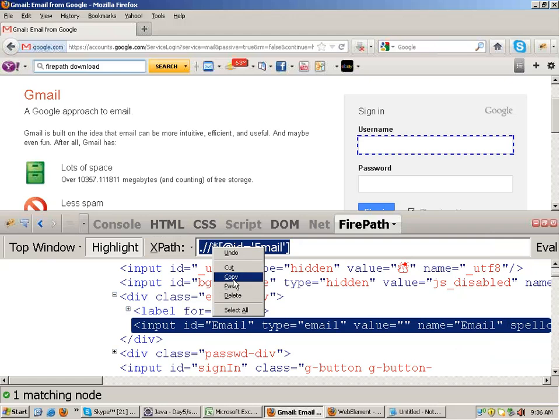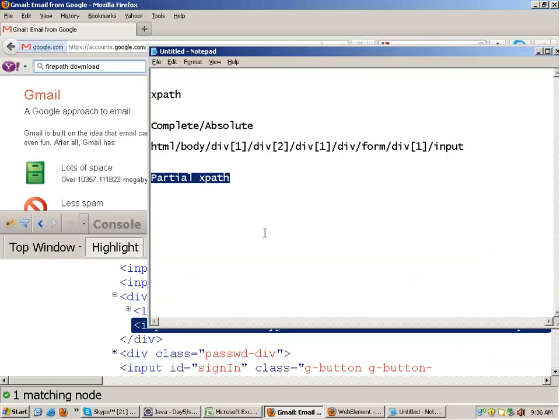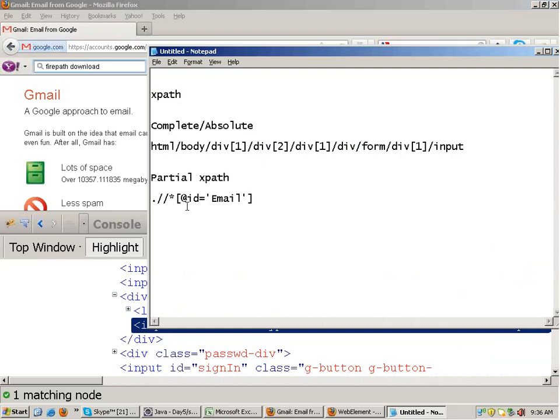If you copy this XPath, there is a dot; you just remove the dot from the beginning. Double slash means that it's a partial XPath, not starting from the root of the document. Then there is a star. Star actually means the tag name.